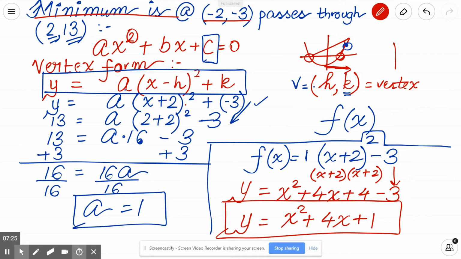All right, this is our equation for the first function. I'll name it #1. I just picked the first part of the question where I took the minimum. They already gave us the minimum in the question, and the graph was also passing through 2 and 13.